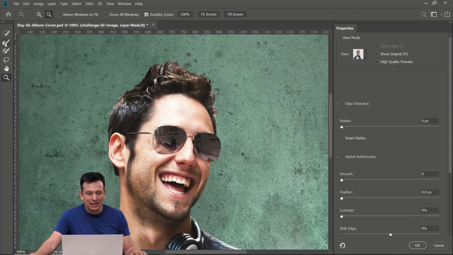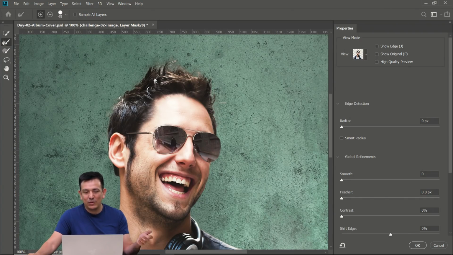And I'm going to select this tool right here, the Refine Edge tool. If I click and drag, you'll see how I'm refining the edge and it's finding the strands of hair and masking out the background. Again, it's not going to be perfect, but that's okay. You don't have to be. You can hide the pixels that are very difficult to select and nobody will ever know that they were there.